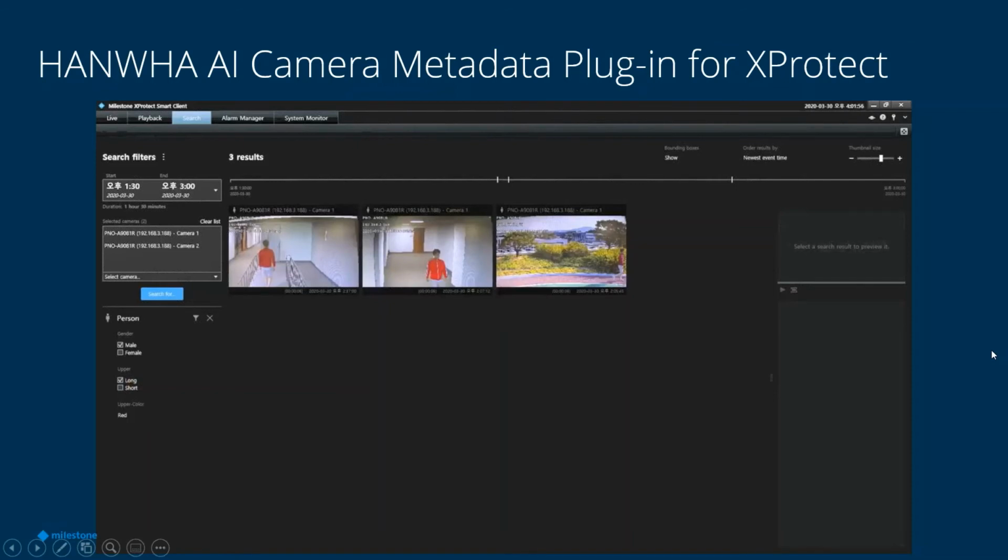So as you can see, that is how easy it is to use this filter search centralized capability in Milestone, getting all these attributes and making the best use of AI capabilities of these cameras from Hanwha onto the Milestone platform. If you see on the interface, you can even put a start and end time and date for your filtered search, and you can select any number of cameras of your choice, and you can apply this cumulative search capabilities on the cameras that you've selected.